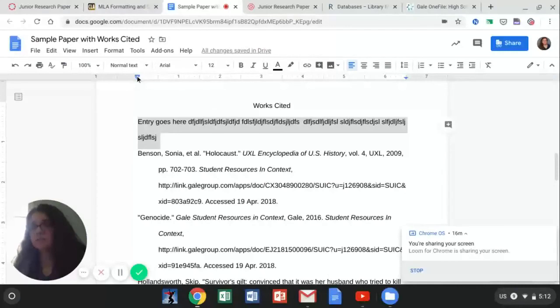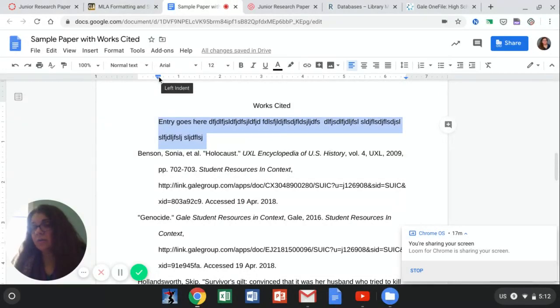So what you're going to do is drag the little arrow down here that says left indent when I'm hovering over it, down to the 1/2 inch mark. And then this little rectangle that says, no, wait, hang on, that says first line indent. There we go.